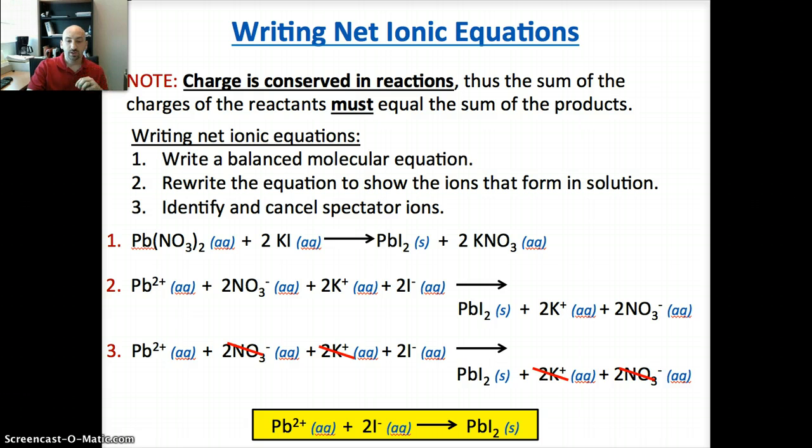So in order to write the molecular, the ionic, and net ionic equation, you can follow these rules that I've listed on this slide, okay? And it's important that you can do this, all right? A lot of times you're going to be given some reaction that takes place. You're going to have to write what the complete molecular equation is, which means that you're going to have to identify how to write a double displacement reaction, and then write the ions that form, cross out what spectator ions, and then you get this final net ionic equation for the reaction.